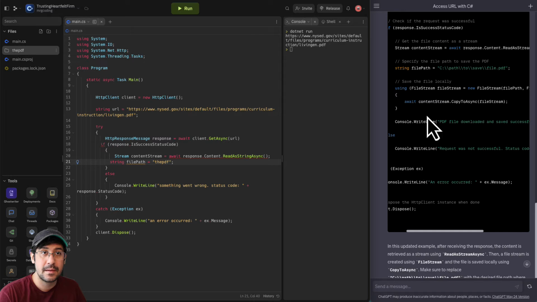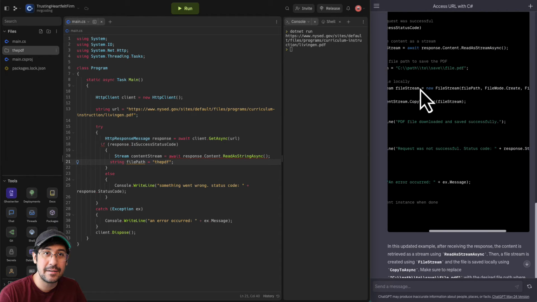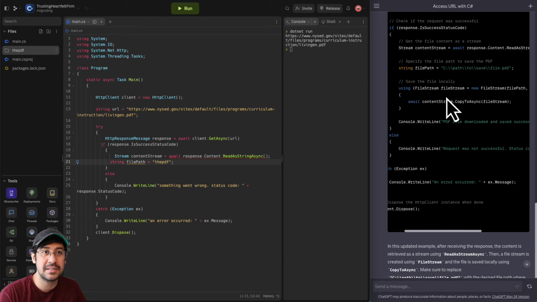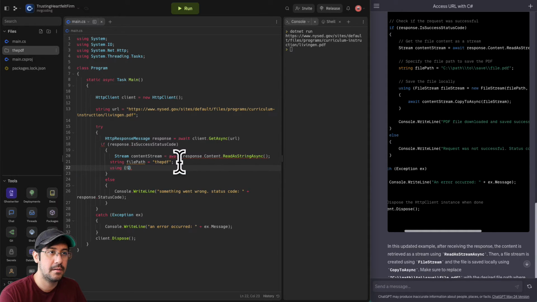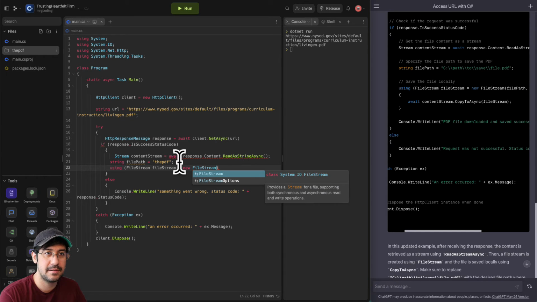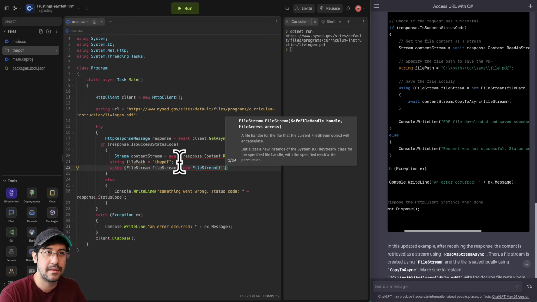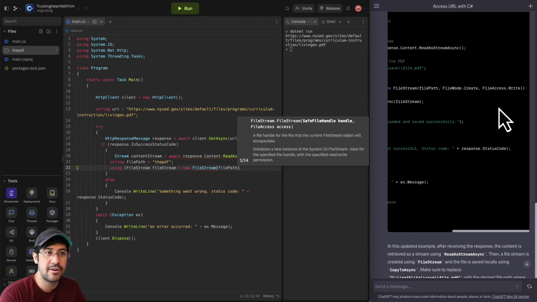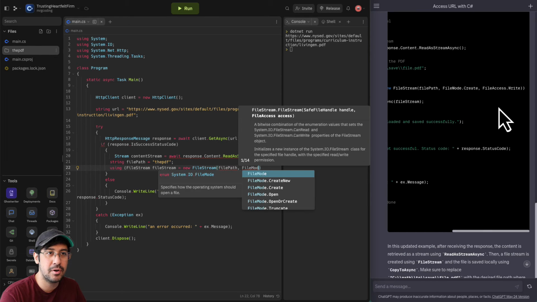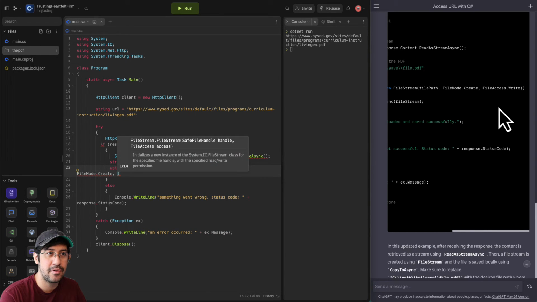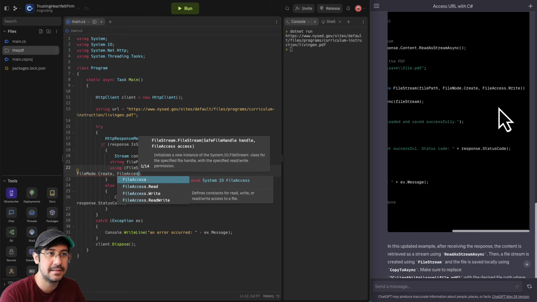And in order to save it, okay, here is the code to actually save it. So using file stream, okay, equals new file stream. And then the file path is the first argument. The second argument is file mode dot create. And the third is file access dot write.